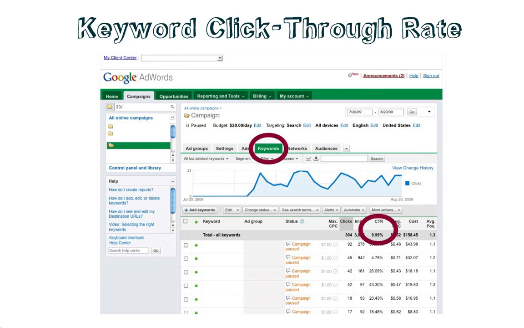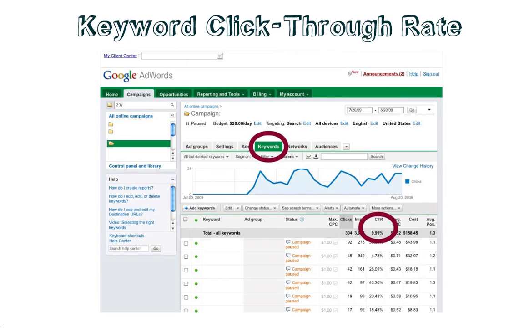And that's still going to be the single largest component. So what this means is if your ad is very relevant and it matches the keyword, then that is going to be rewarded by a lot of people clicking on it, which in turn is going to give you a high quality score.